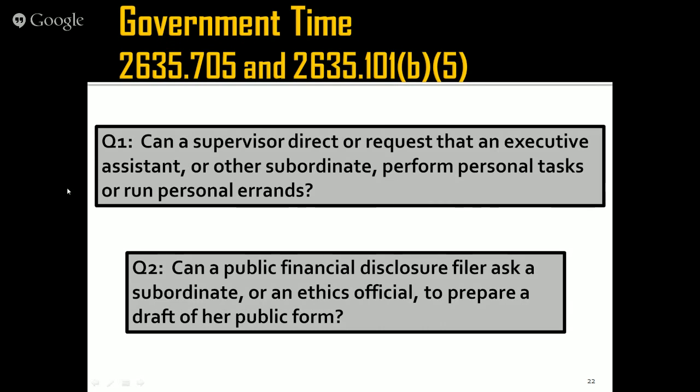Right. Yeah, it's a form that the public financial disclosure filer is required to file as a condition of employment. They have to file the form. Just as with any other things that are a condition of employment, doing that is sort of an official duty act. And so a superior can assign an official duty activity to anyone on their staff for whatever reasons they deem. And so there would not be a misuse of your subordinate's time if a senior employee were to ask a subordinate employee to prepare their financial disclosure form for them.